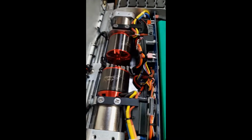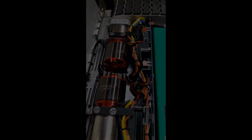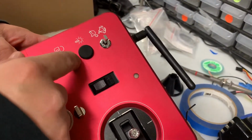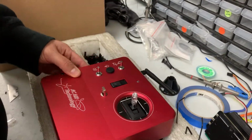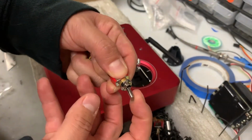Next, we're going to show how to modify the radio to get the lights to work. Now we're going to add the switch for the light on here. If you get your tug without lights, it'll come with a cover. We're going to add a 2-step switch, which will be included in your kit when you get your lights.